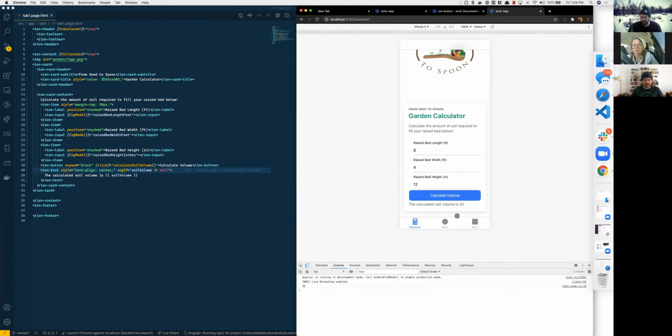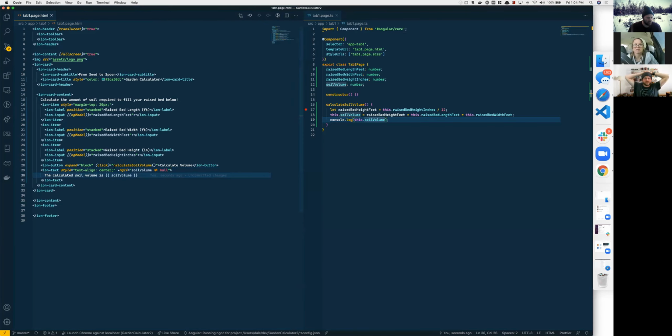Let's make it look a little better, like maybe bigger text, and I don't think the text centered the way it was supposed to either. Yeah, you're right, it's not centered. So let's throw an element in, because right now we're in ion-text. Really, this wants us to have an individual element within ion-text. So let's try that, and we'll put the style on the P element.